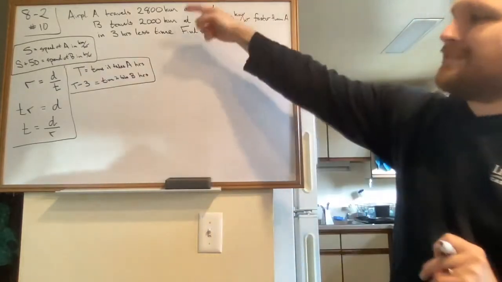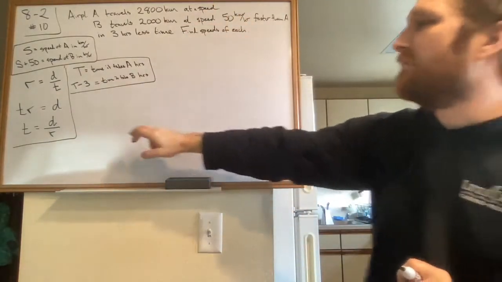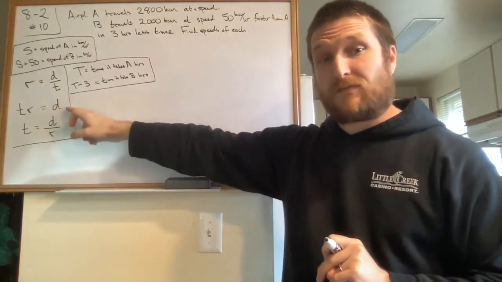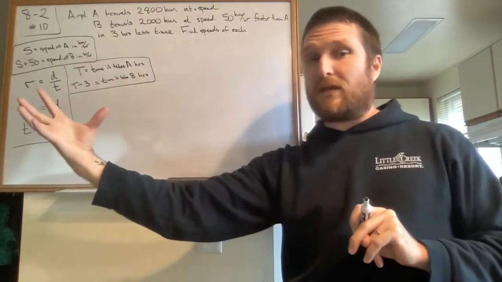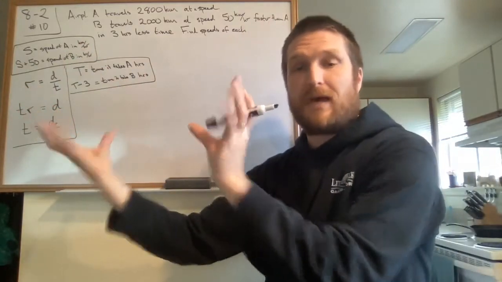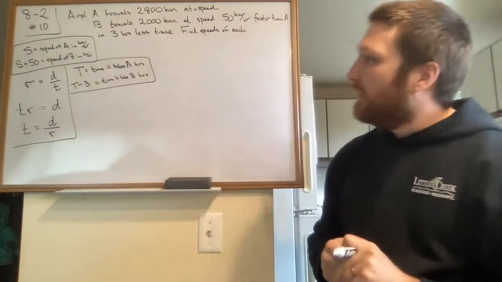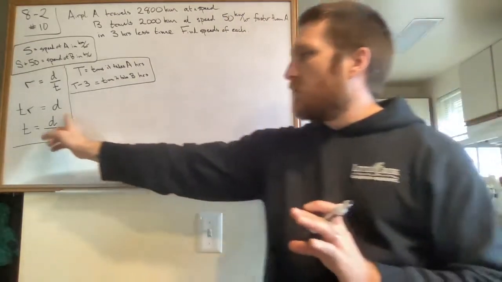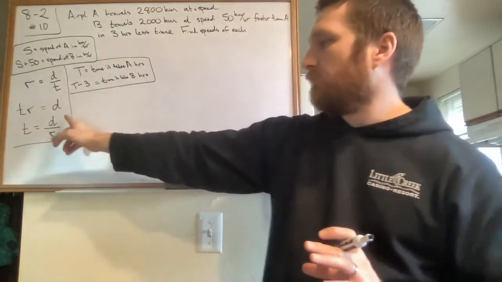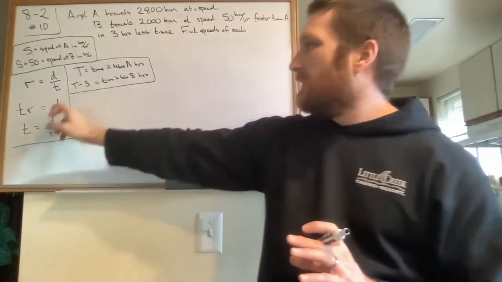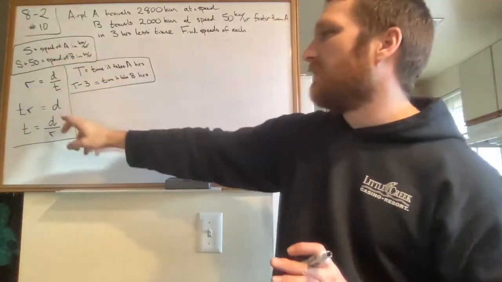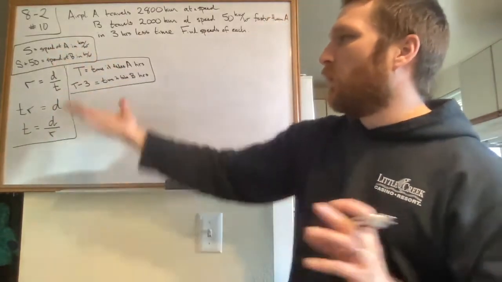So the distances aren't the same, right? If they were the same, I could just use this distance formula and set up time and rate on one side, time and rate on the other side. That's not going to work. What I'm thinking, my intuition's telling me to go with this one right here, because again, we're supposed to find speed. In other words, rate is the thing we want.